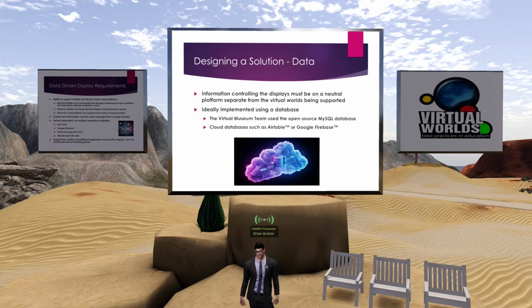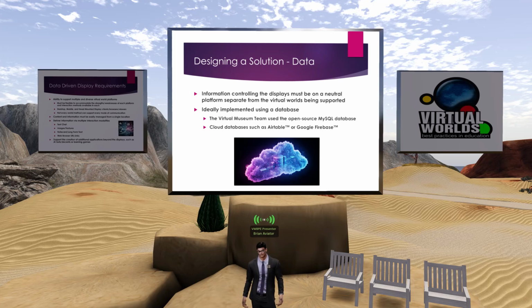Okay, so how do we do this? As Dave just said, these are different platforms. Unity and building in Unity and displaying information in Unity, etc., is different than Second Life. And by the way, it is different in Roblox as well to some extent. Roblox imposed some limitations that we'll be talking about that we wanted to address.